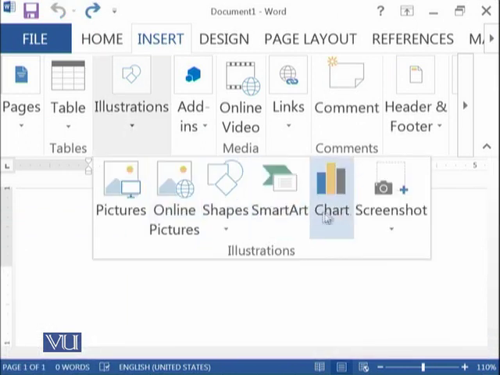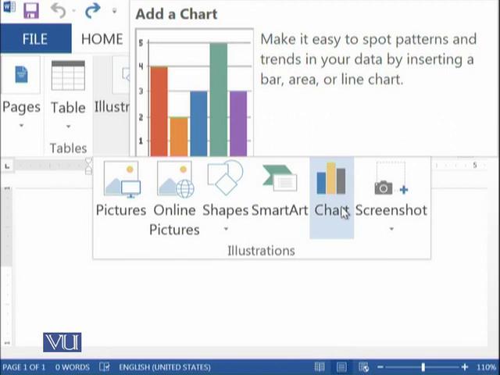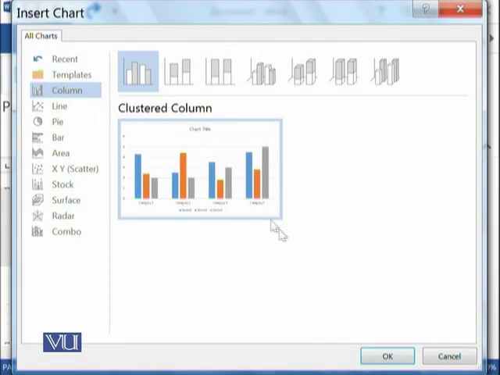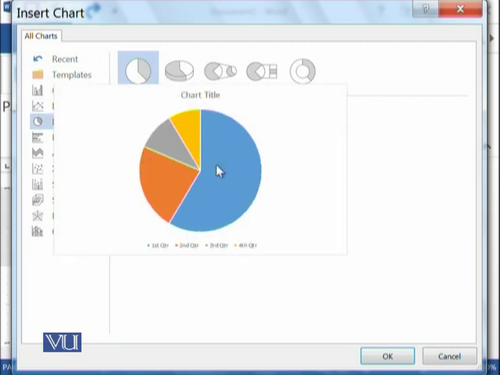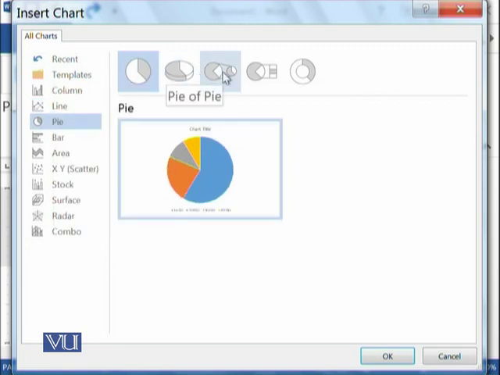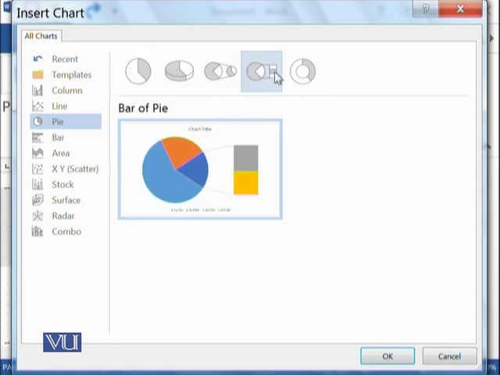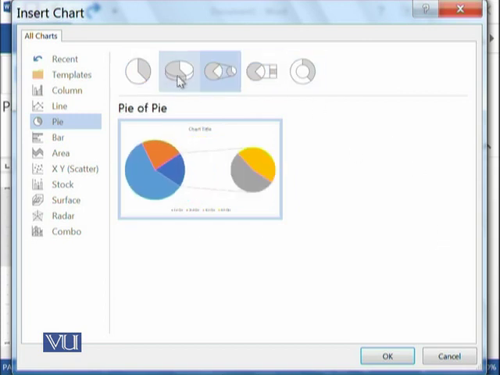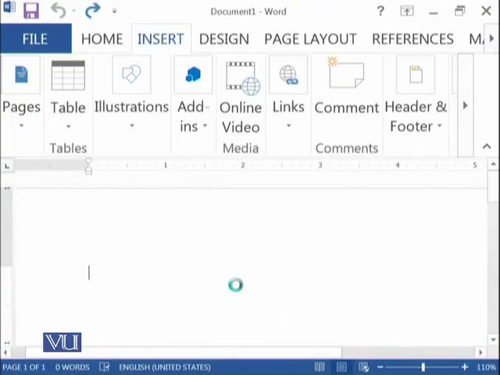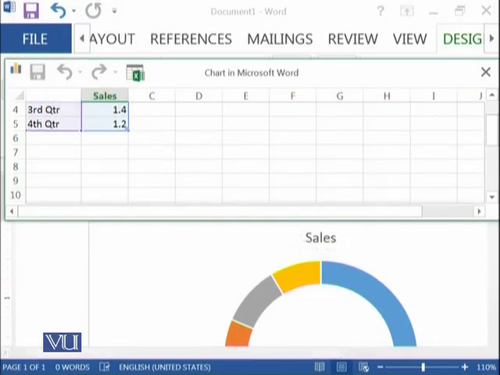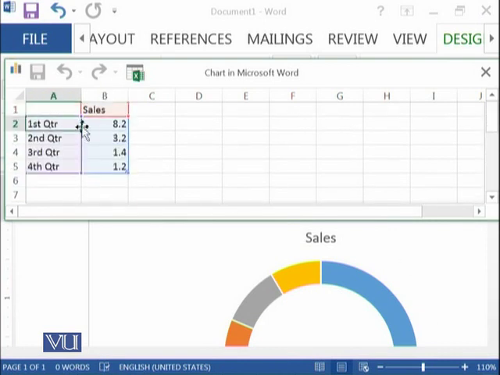Then there are different charts available. If you are interested to add any chart like the column chart, line chart, pie chart, you just need to select the appropriate one, like this one, and you say OK. You can see that this chart is available over here, and now you can change the data.